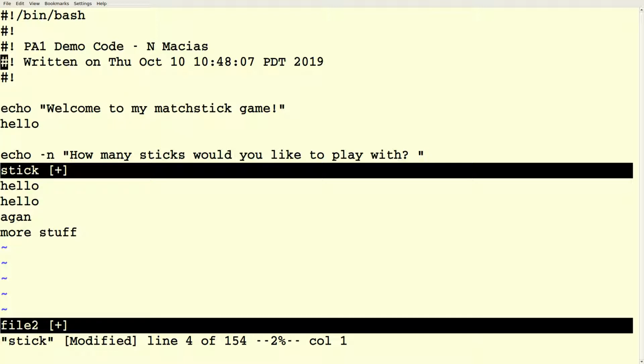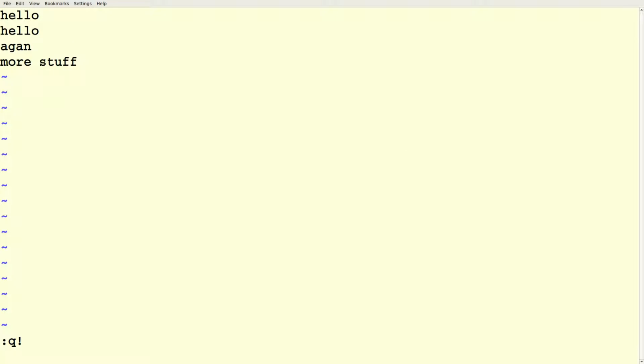Now, I usually just open two files on my window. If you have a big monitor, you've got lots of real estate. But if you're real estate constrained, you can do it in one window like this. And if I exit one of these, right, then my screen grows back and I'm just editing one file.